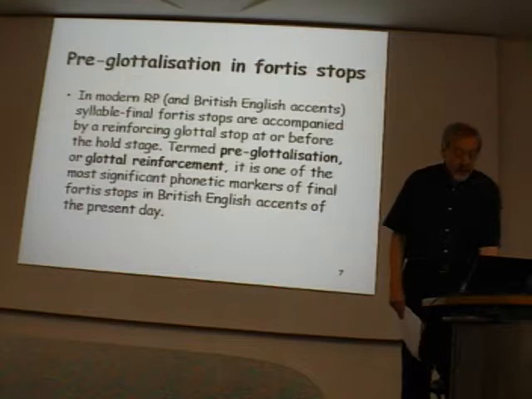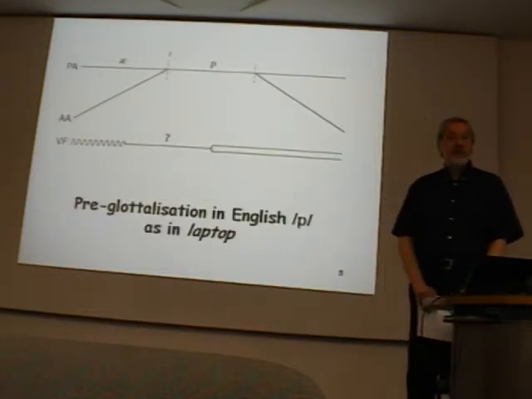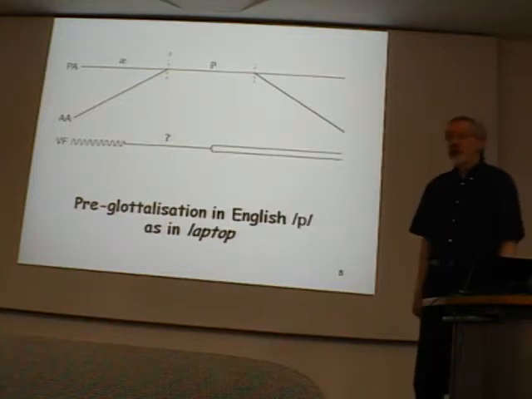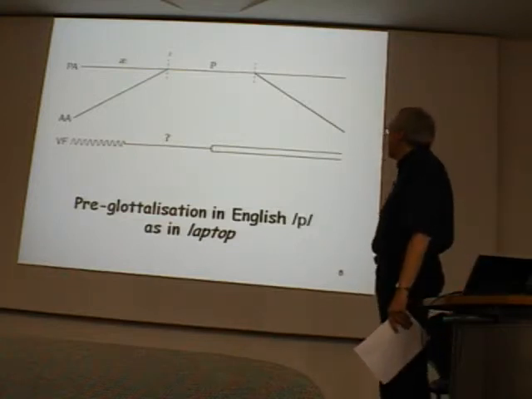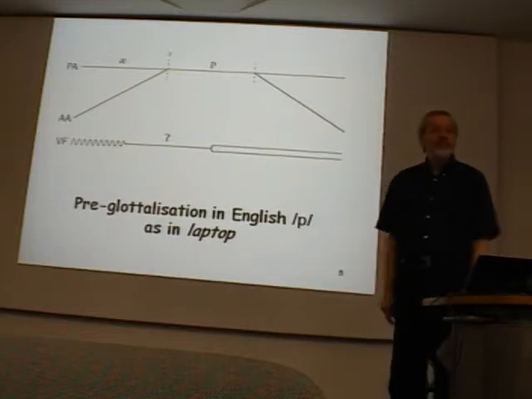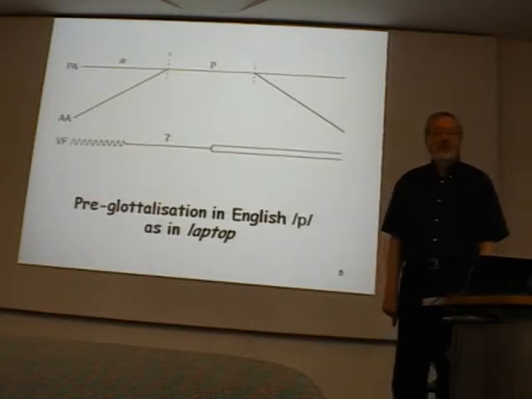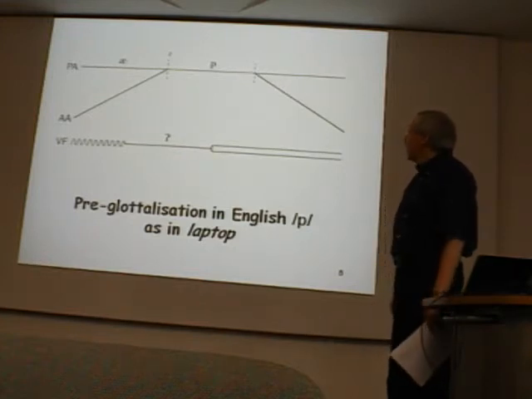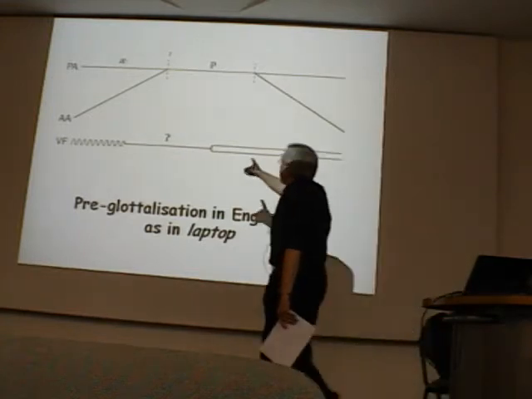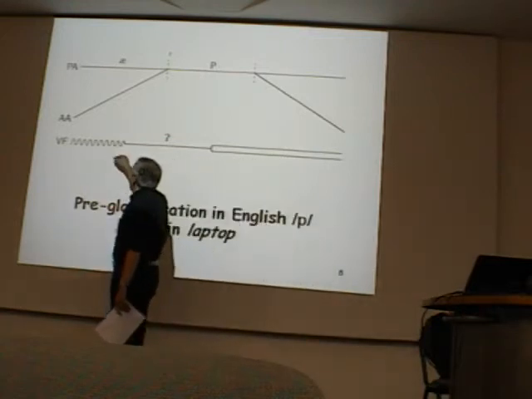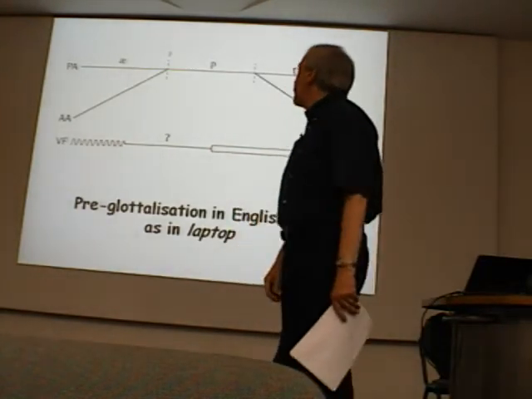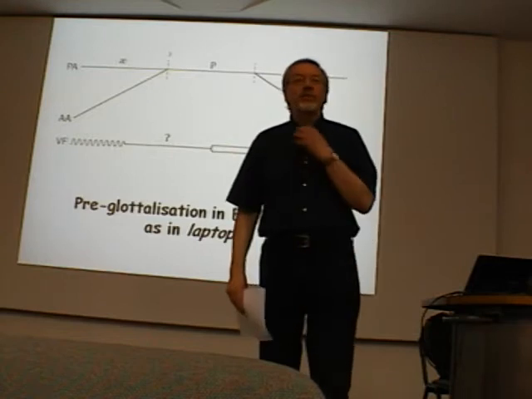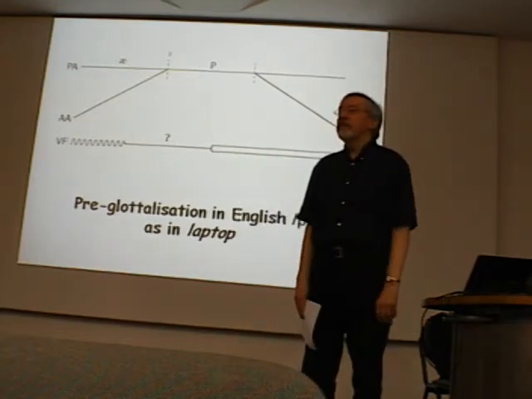What's the effect? How is it shown on one of our timing diagrams? Well, here you are. It's commonest with the consonant T, but I'm putting P in here because I've used P for the other examples. And so here, pre-glottalization in laptop, something which we all have to deal with these days, laptops. And in laptop, what happens here? Here are the vocal folds, okay? And here they are vibrating, wavy line showing vibrating. They come together briefly, they snap together here, and then the sound is released both at the vocal folds of the glottis and also at the lips.